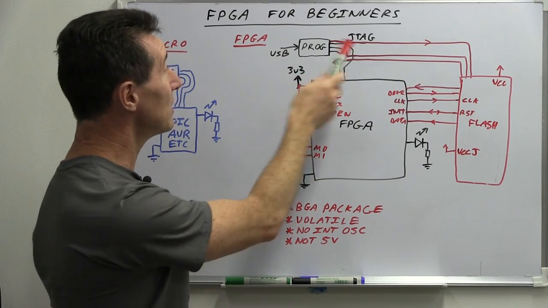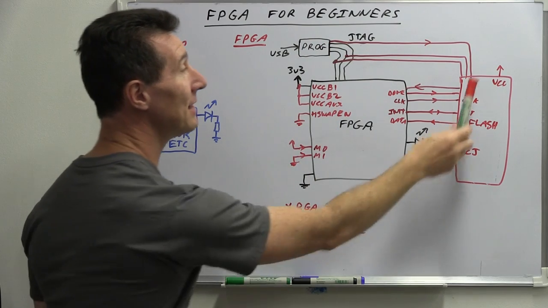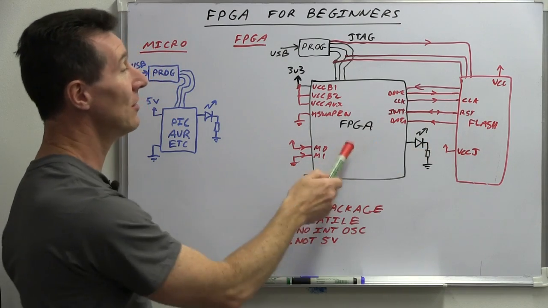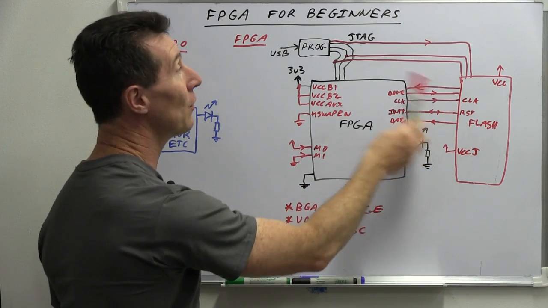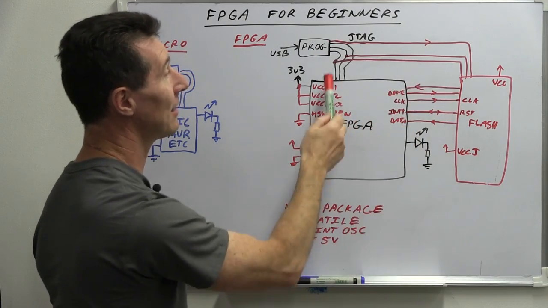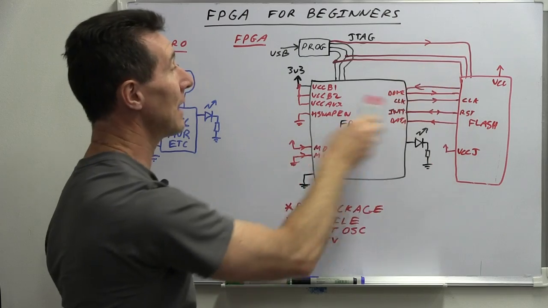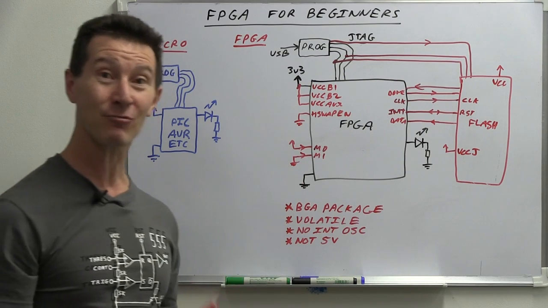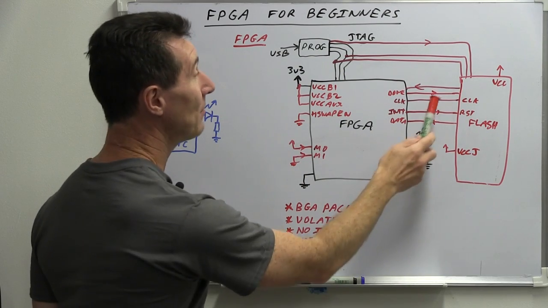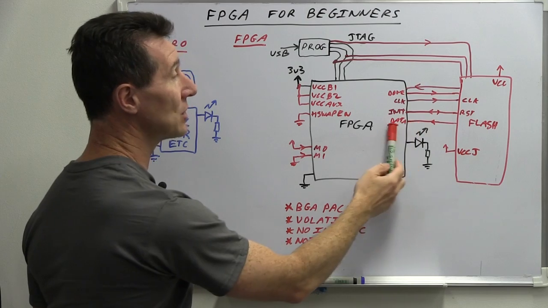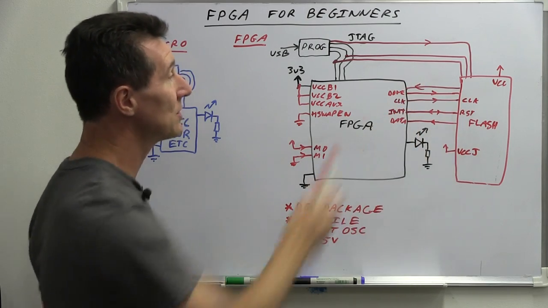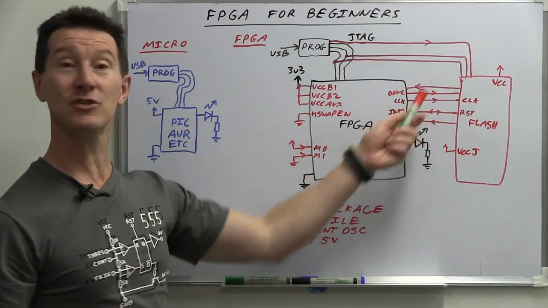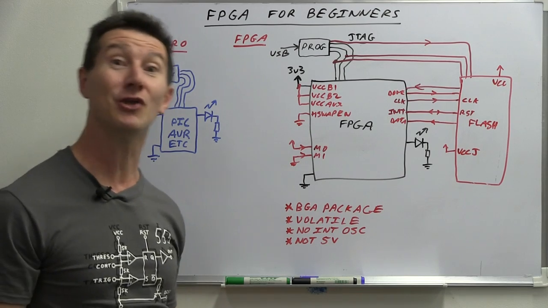So you've got your USB, simple little USB JTAG programmer here. But you now need a second chip here, which is your configuration flash memory, which stores all the information for your FPGA. Then you've got to hook up that correctly. You have to tie it into the JTAG system that I've done the video on, so that it forms a loop through the JTAG chain there, it's called. And you have to get that right. If you screw that up, it's just not going to work. Then you've got all the configuration lines, the data, init, reset lines, the clocks, the done line, all that sort of stuff. You've got to hook that up correctly. If you screw up one of those lines and you don't get it right, it's just not going to work.